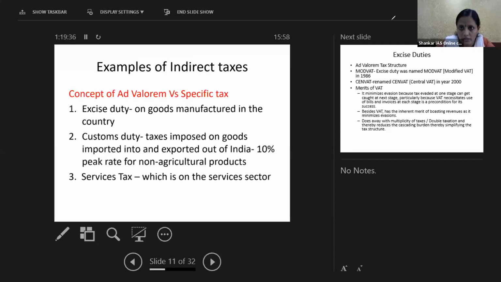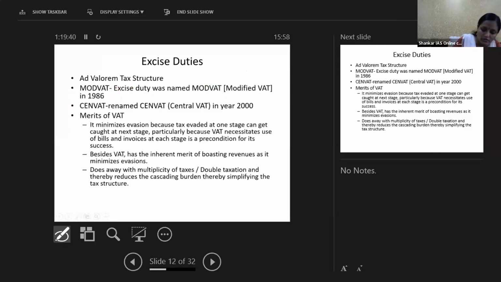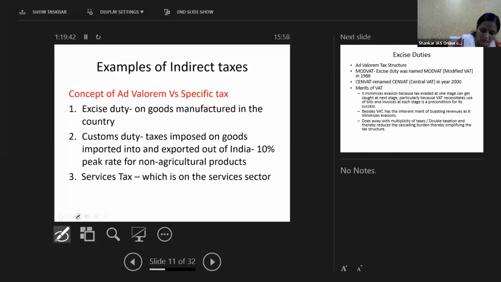Excise duties, I will tell you now. I just told you about the customs duty. So this I am reserving for the later class on the external sector. We will go into more detail when we are going to study the class on the external sector. So now our concentration is on the excise duty and upon the services sector. These are the two things which we are going to study now, right?